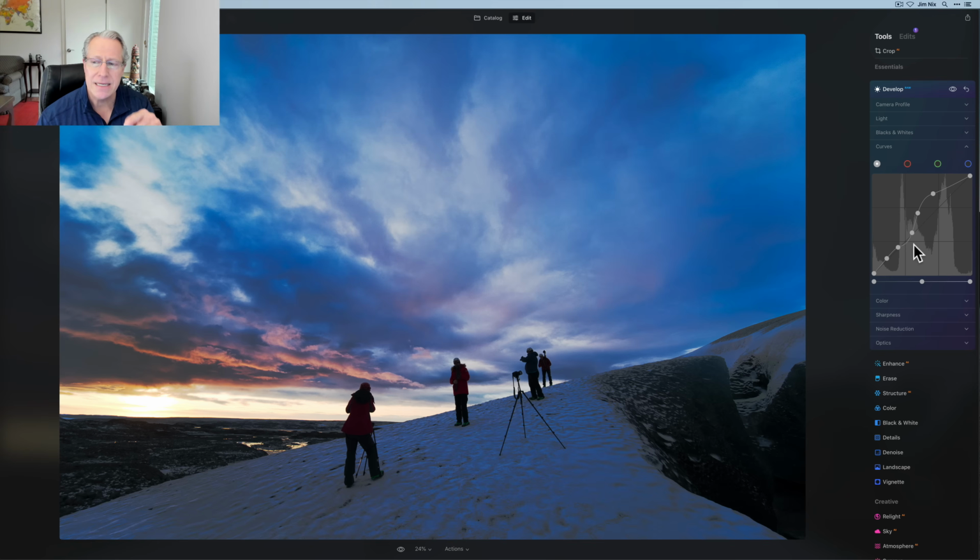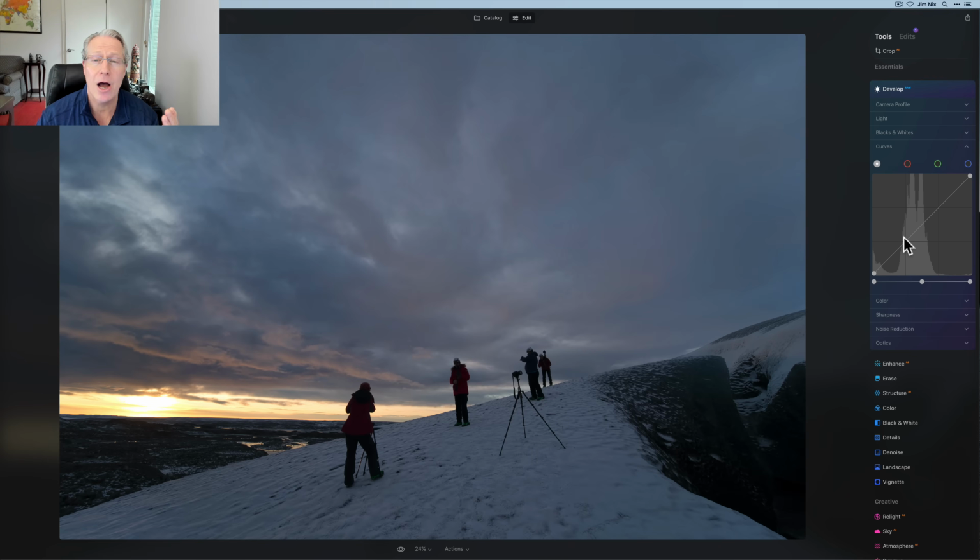So the point is, and this doesn't look exactly great, I've got too much blue in the snow, not enough contrast. My point is on this section here, really on any of these lines, because you have lines over here with these different colors as well, and that is you can drop anchor points in there in order to control how much and what parts of that curve or tone curve line are moving.